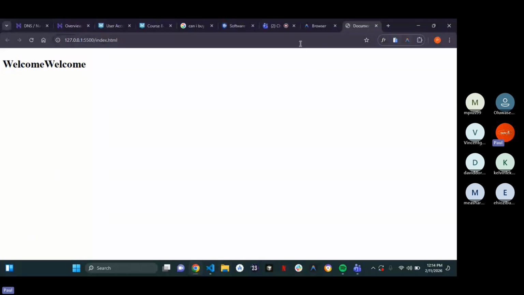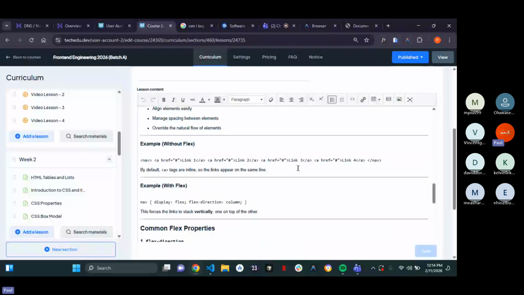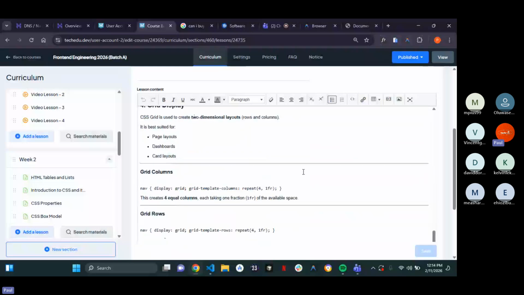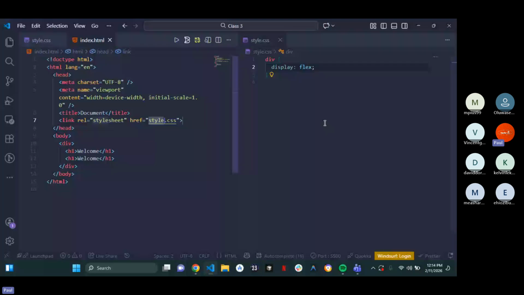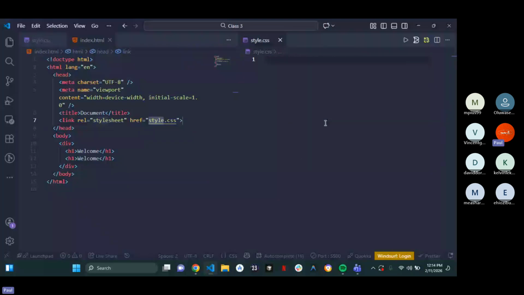Now, we're talking about some flex properties. With the flex properties, I will try as much as possible to recreate something like this. This thing that you can see, we'll try and recreate it with CSS. But first of all, let's talk about some flex properties that we have to know. The first one I'll be talking about should be flex.